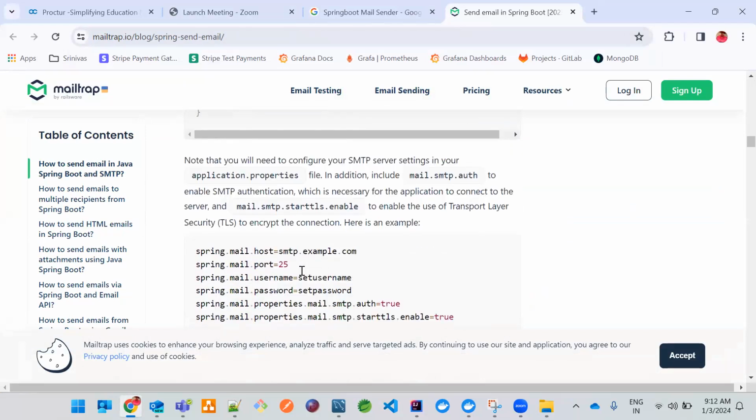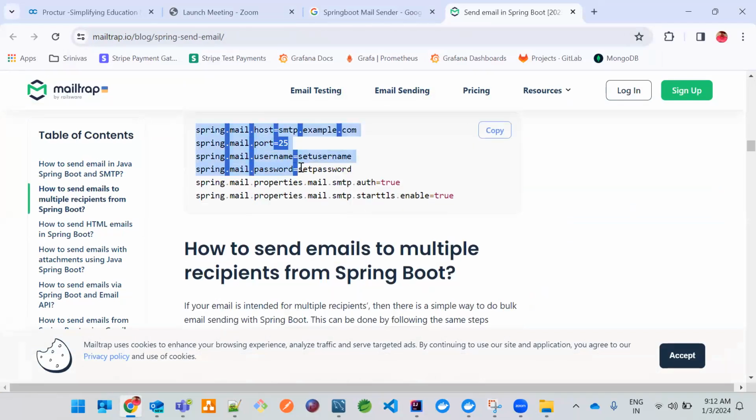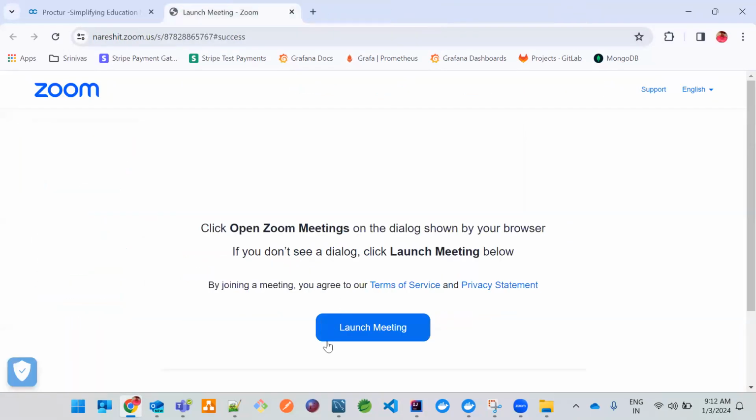That's it. And you give some properties, your username and password. The username is your email and the password is your Gmail password. Once these are enabled, you can send an email to yourself along with the booking details. Okay, so that's what you need to do.